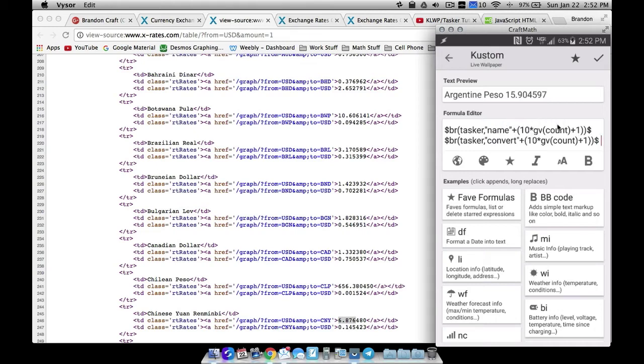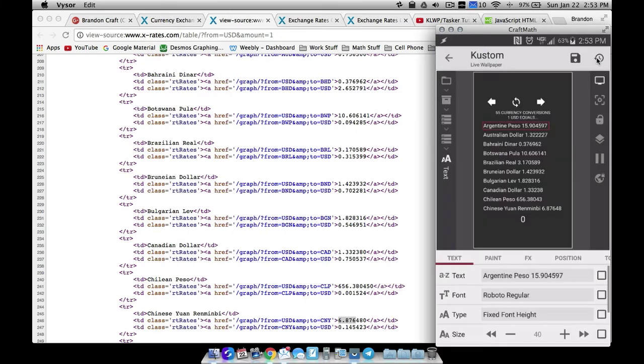I want it to be whatever 10 times GV count plus 1 is. Right now, GV count was 0. Well, 10 times 0 is 0, plus 1 gives us 1. So this will be name1. And then I want to get that currency value. If you remember in our JavaScript, I called it convert. That's going to be convert1.